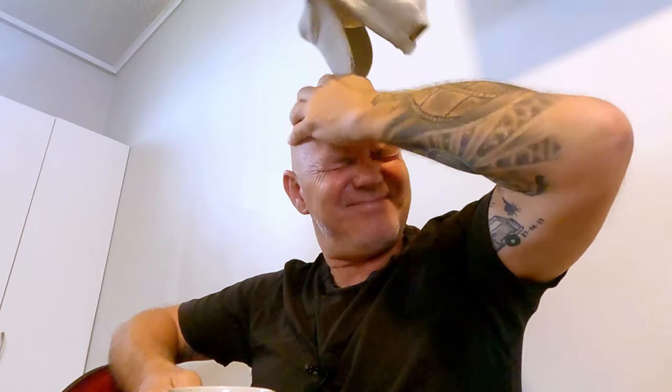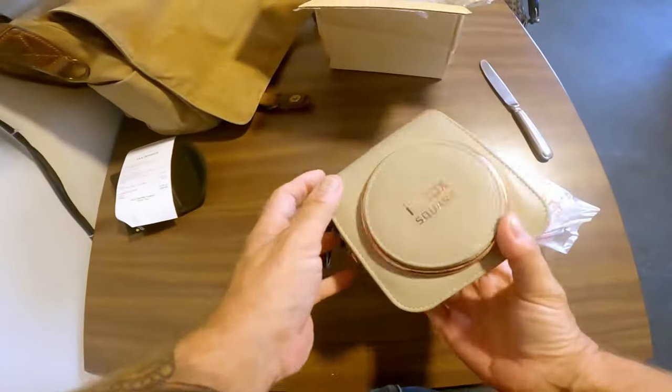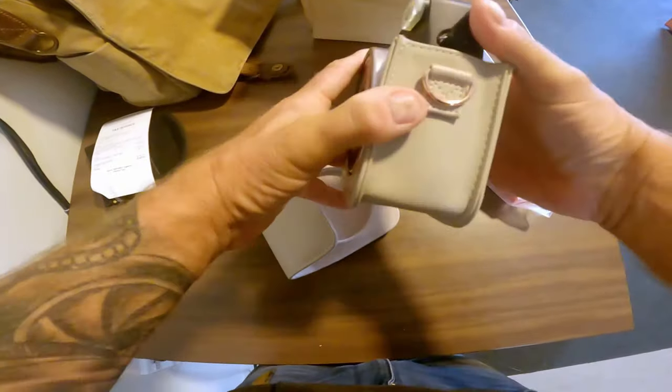I've done it again. Jesus, I've done it again. I've never tried one of these cameras, so I thought, you know what, why not? I went online, I think I paid $150 for it. Stupid, stupid. It is an Instax SQ6.